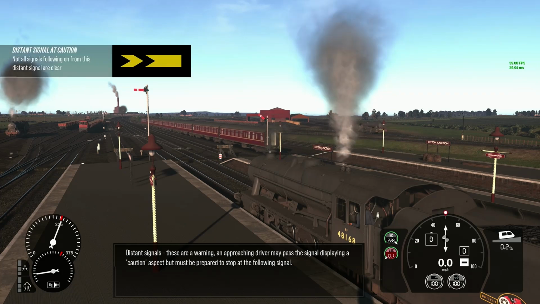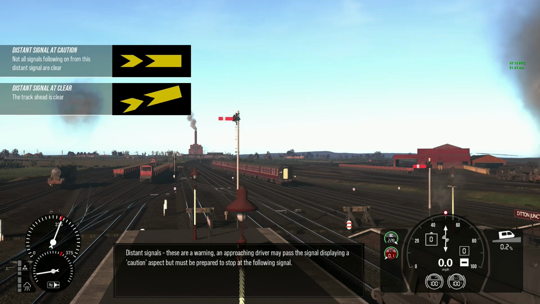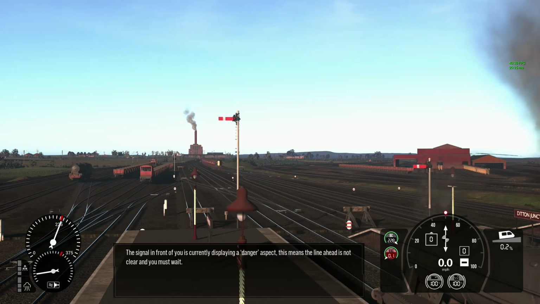Distant signals. These are a warning. An approaching driver may pass the signal displaying a caution aspect, but must be prepared to stop at the following signal. Right. Okay. The signal in front of you is currently displaying a danger aspect. Yep. That means the line ahead is not clear and you must wait.